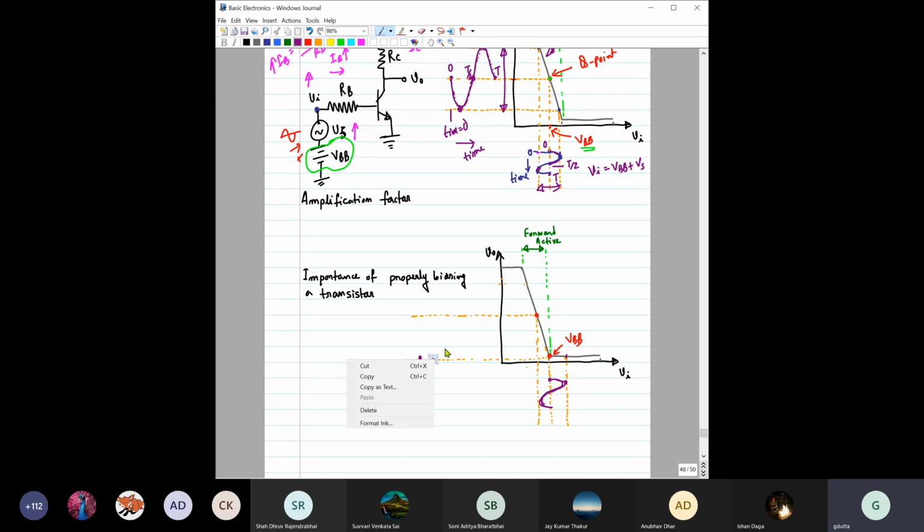So you are not getting anything here, it is here only. Again, you come back to this point, maybe somewhere here. Then you can go below. When you go below, you can see it can get amplified up to here. When it comes back, you get somewhere here. So more probably you will get an output curve, output characteristics, which is somewhat like this.